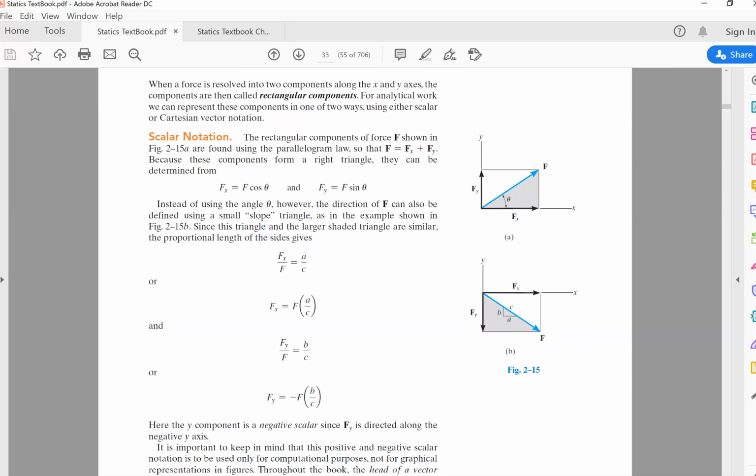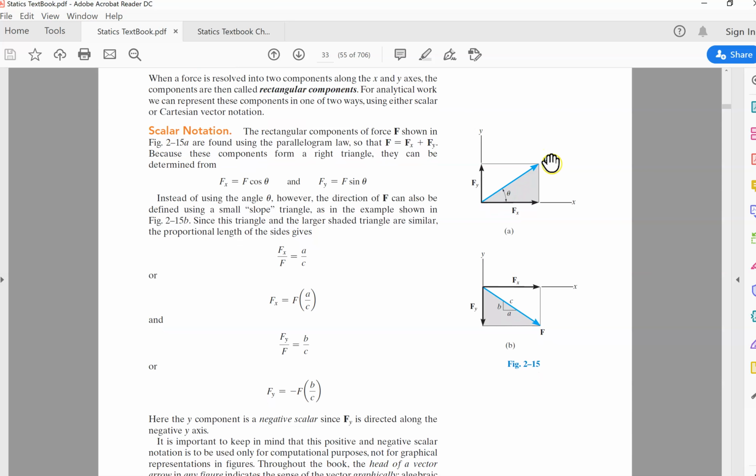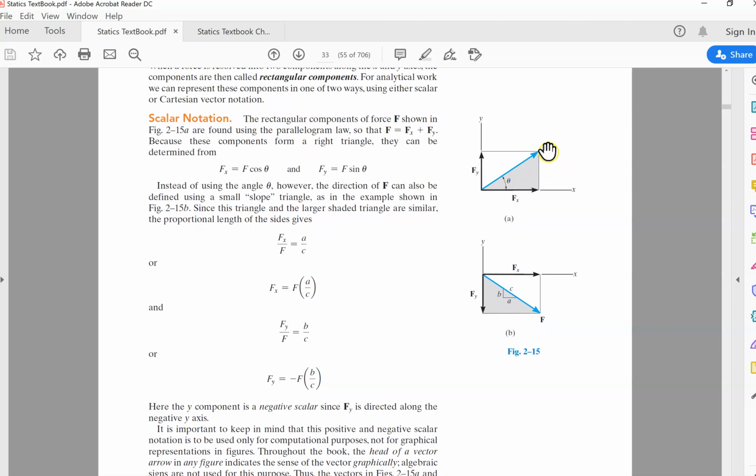Okay, so in scalar notation, can you see force F? F would be the resultant force, so you can break it up into Fy and Fx. Remember how I did it using the parallelogram law and the triangle, sine and cosine earlier? Fx equals F cos theta and Fy equals F sine theta, because sine is opposite over hypotenuse. So in this case, it will be Fy over F. That's how you get Fy equals F sine theta. Okay, so that's done. Next would be the similar triangle method.